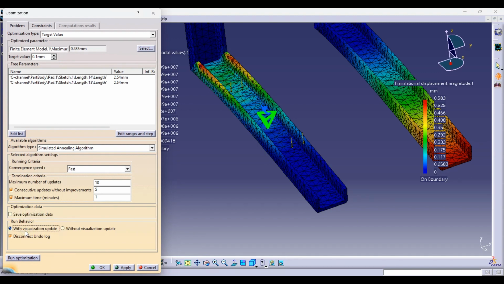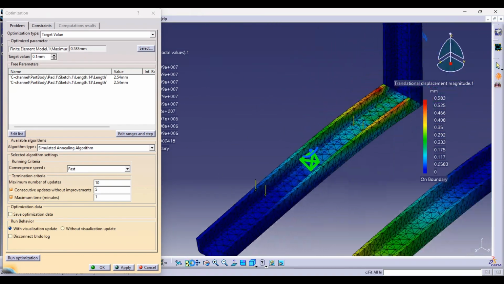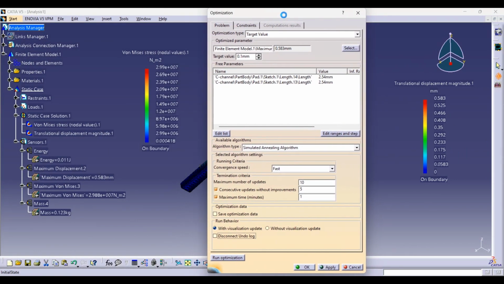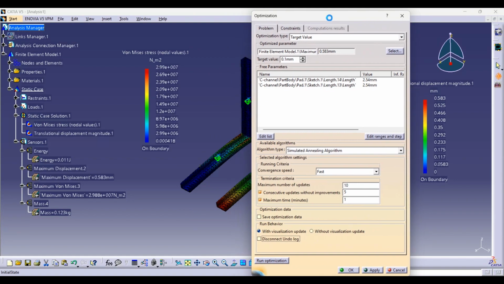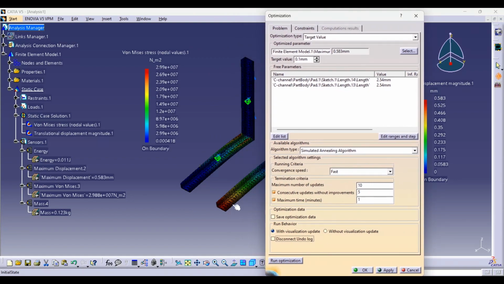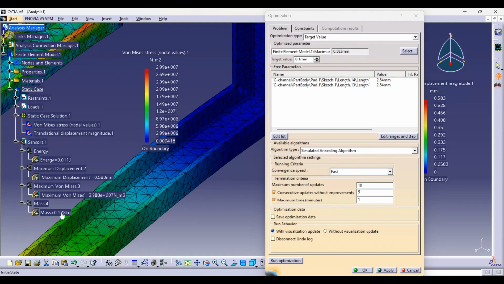For run behavior, we click on visualization update and untick the disconnect undo lock. Okay, next I put this a little bit in the middle so that we can see what will happen to this design, and also the value here.